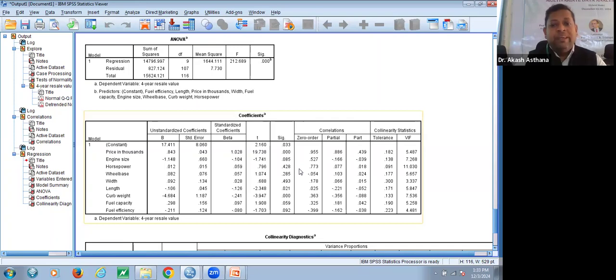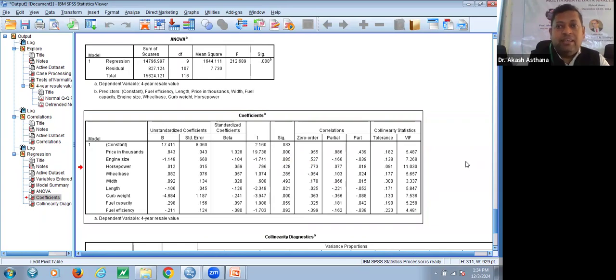Now, when we go to the table of coefficients, you can see that in significance, price in thousands is significant, length is significant, and curb weight is significant. That is, only 3 variables out of 9 are coming out to be significant, and the remaining 6 are insignificant. That is, 6 variables are not contributing in the model. So you can say that the problem of multicollinearity is existing.